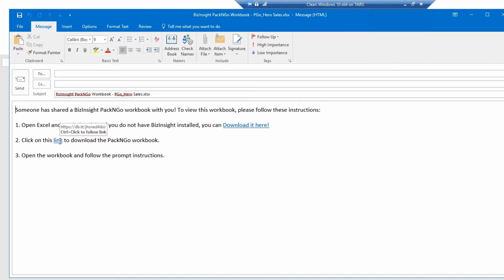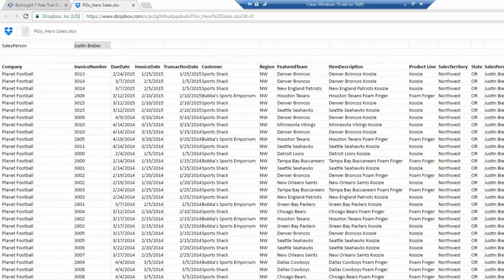Also, the next step down here is clicking on the link. So if you notice, if I hover over the link here, it's probably a little small on your screen, but there's a little HTTPS icon. What we've done is we've called the Dropbox API and said, hey, I'd like you to share that on this user's behalf. And if I hold down Control and click this link, you'll see it takes me right to that report. Now, by default, Dropbox is pretty cool. It's got a very nice integration with Excel Online, but I'd rather download it and use it in the local Excel.